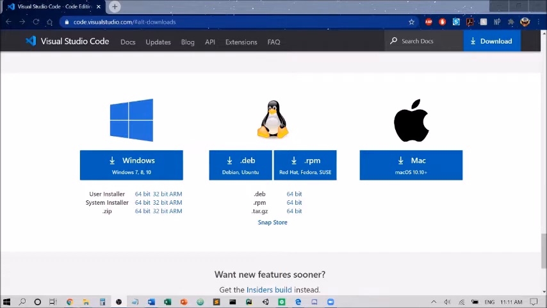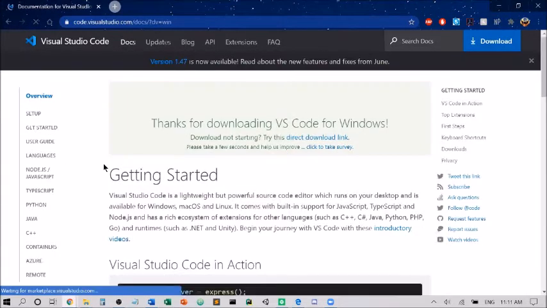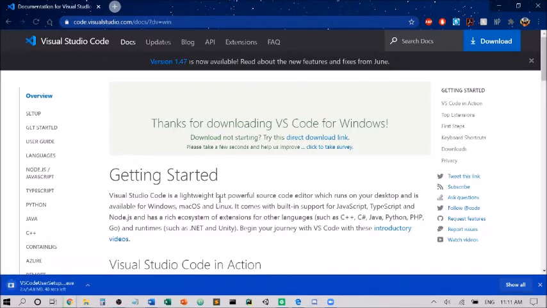In this video, we will cover the download and installation steps for Visual Studio Code on the Windows operating system. Navigate to code.visualstudio.com and select the Windows Download button. In this video, we are using Windows 10. VS Code user setup will begin to download. Wait for the executable to finish, and then open and follow the additional steps to install.